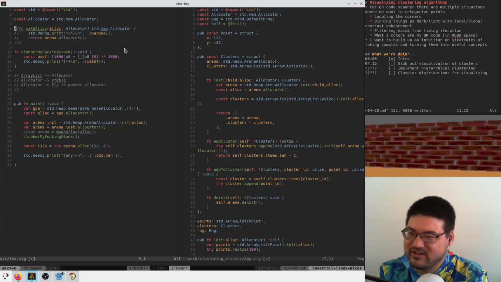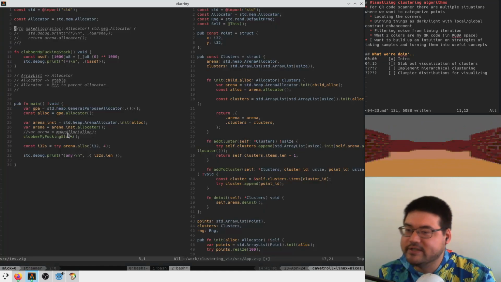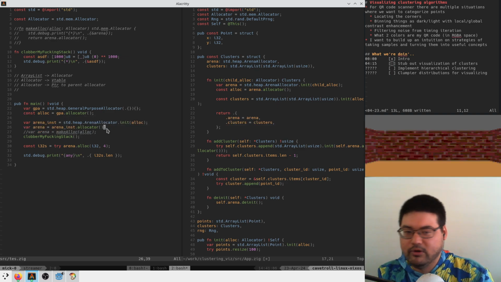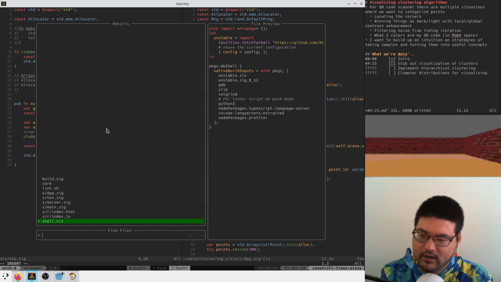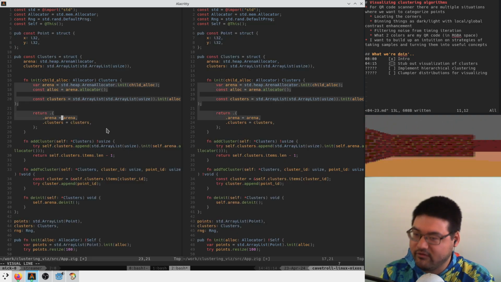We'll comment out this function. Right, this doesn't segfault anymore because this arena is valid while the allocator instance is valid. The allocator is storing a pointer. So I'm pretty sure that I understand the problem. And so if we go back into my app here, this guy is just not valid.